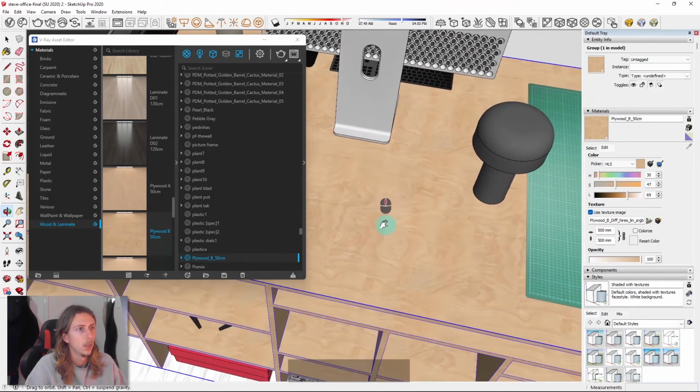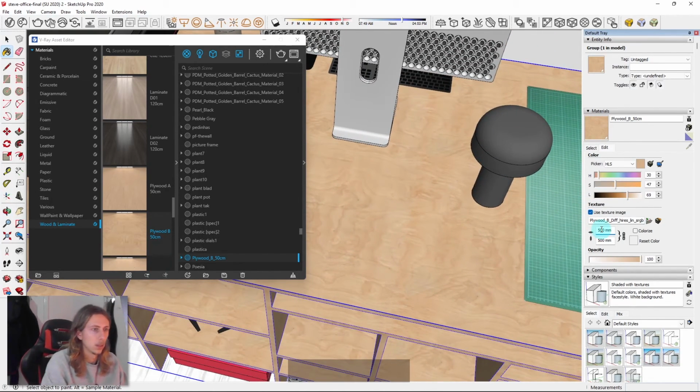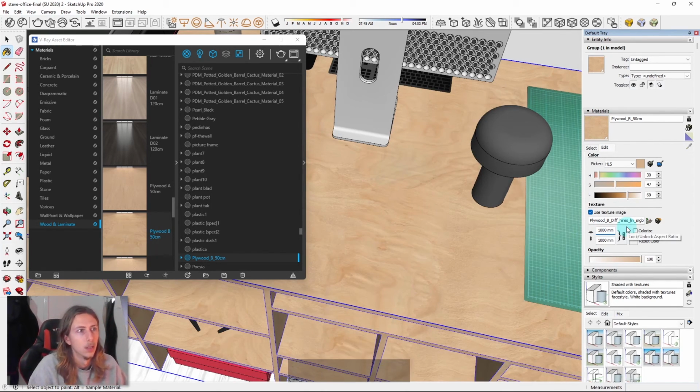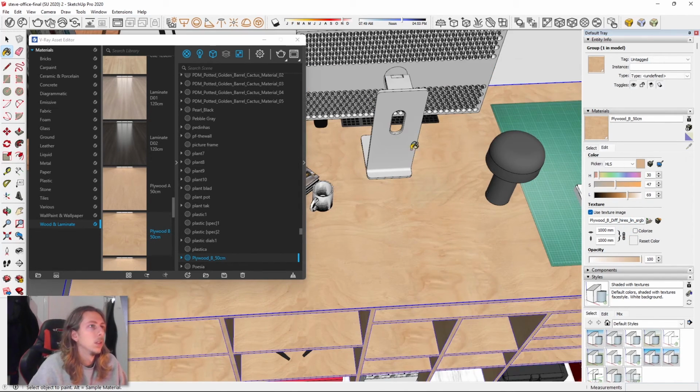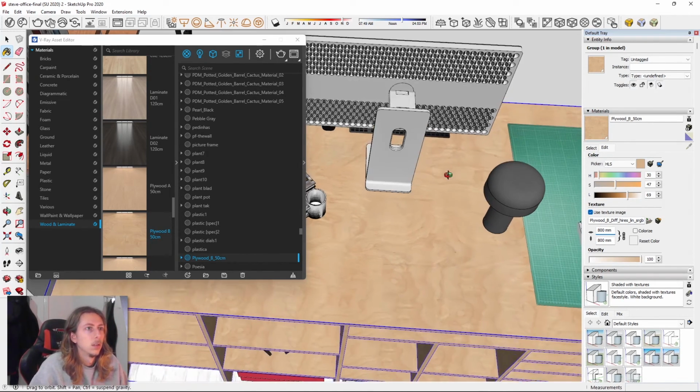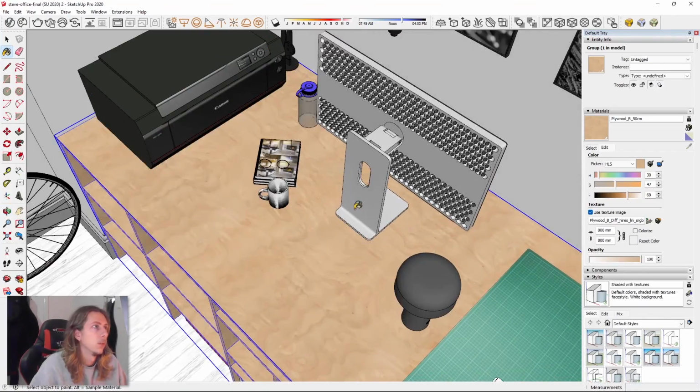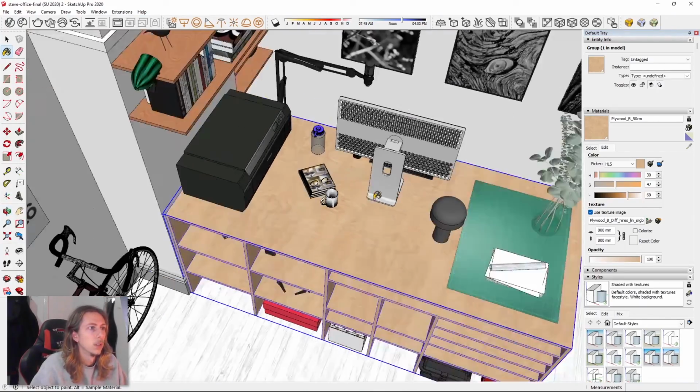Yeah, it's increased it a bit, but I think it could actually probably be a bit bigger. The grain still seems a bit tight. So I'm going to change the size of it to about 1000 probably. I think that might look more plywoody. Oh, maybe that's a bit big actually. So yeah, 1000 might be a little bit too big. Let's just do probably 800 actually. I think 800 might be the best. So that's pretty good. So we can always adjust that moving forward.